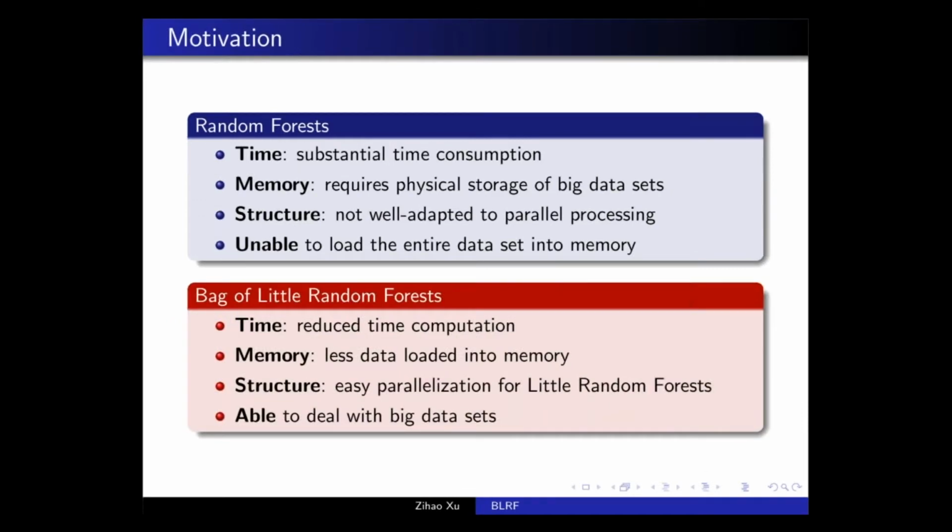So that's why we want to build this new machine learning model called Bag of Little Forests. And we aim to reduce the time and memory consumption while designing this algorithm with a structure that allows for easy parallelization of sub-calculations. And finally, we want our model to be able to deal with big datasets, which is prevalent these days.